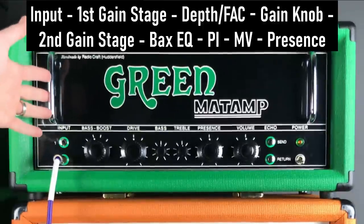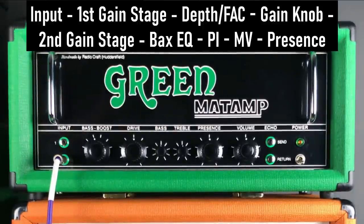With the Matamp, we have our input followed by the first gain stage, followed by our depth/FAC control, followed by the gain control, which leads into the second gain stage before hitting the two band Baxandall EQ and heading into the phase inverter and power amp section.